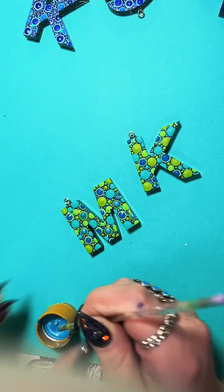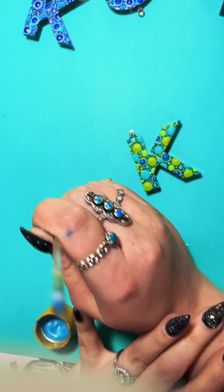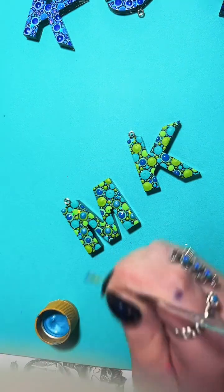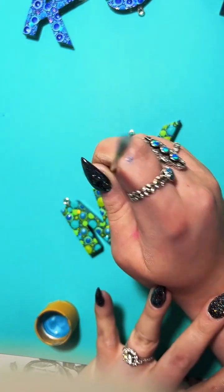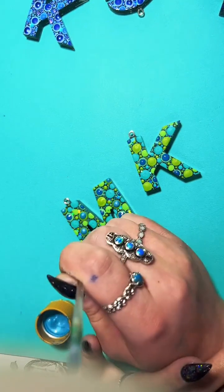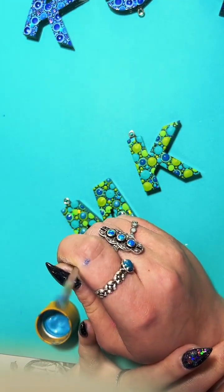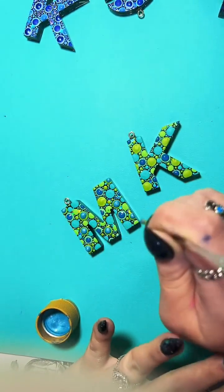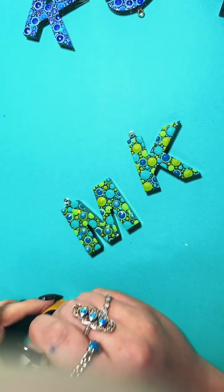This one's really pretty. This is the metallic peacock pearl, the dazzling metallic color that Jen sent me the other day when she sent me the mug. She also sent me some paint, and this is one of them.